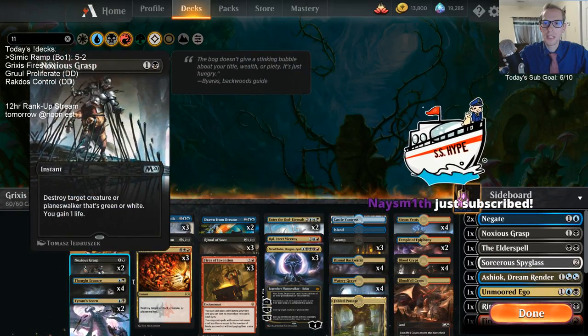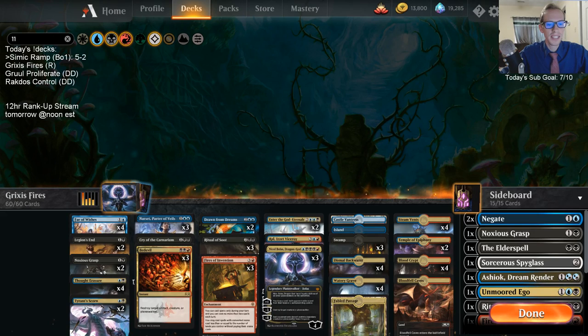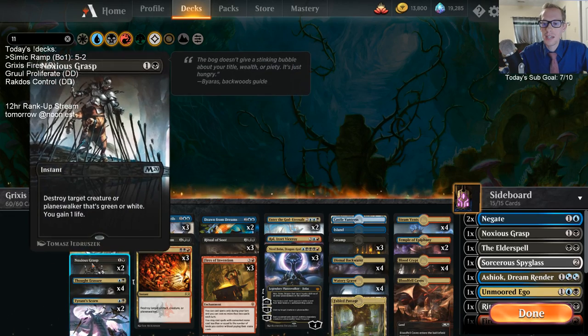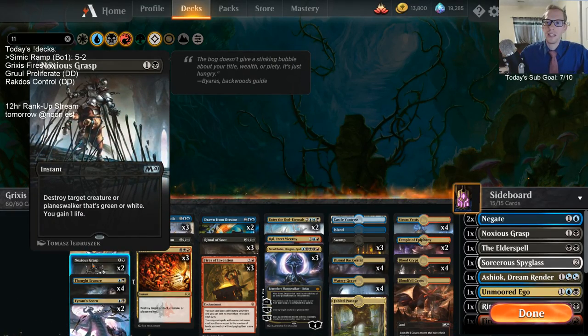Green is just everywhere, and green is really good in this format. And I want Noxious Grasps to deal with all these green decks everywhere. So we're going to go ahead and play two Noxious Grasp here in our main deck, even though it could be a dead card against a lot of people.